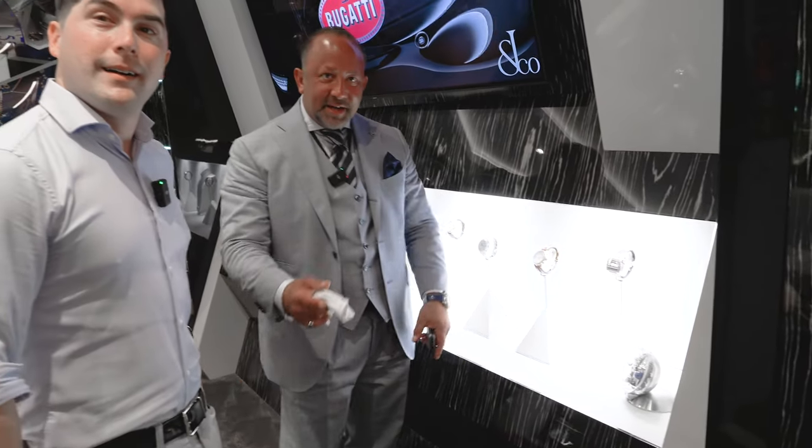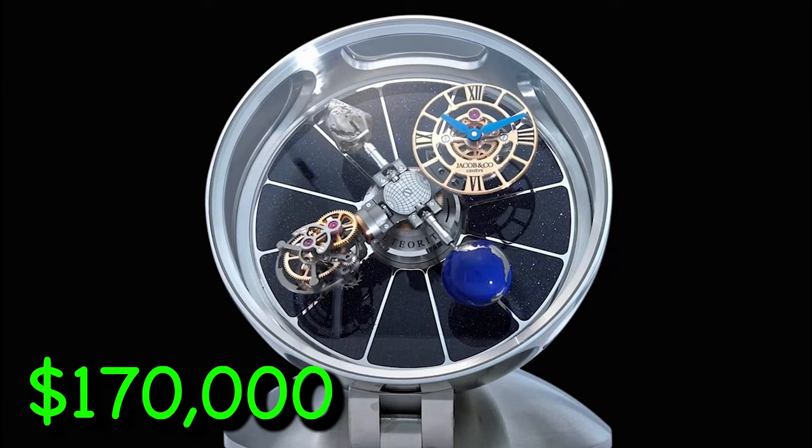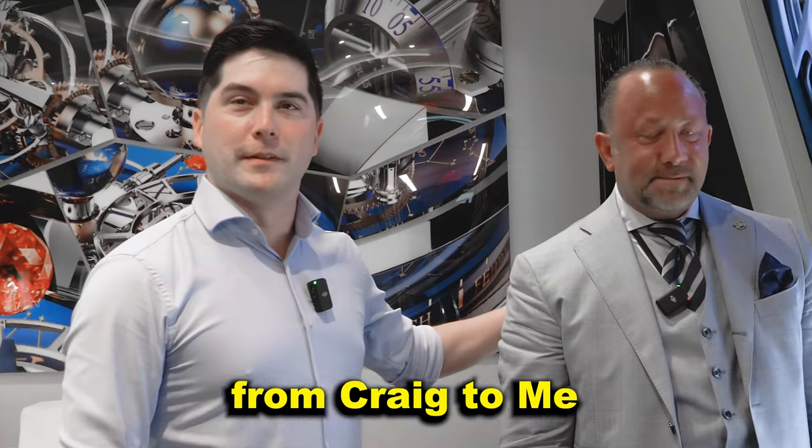That watch — Jacob made a desk clock. And if you look closely at it, on the left hand side it's a piece of meteor. It's 170,000. The watch to match it is 540,000. Each of the 12 watches have a piece of meteor in each watch. That'd be a great wedding present from Craig.